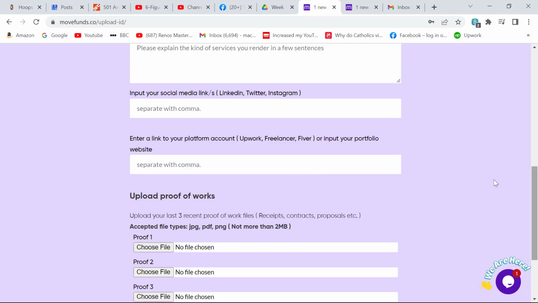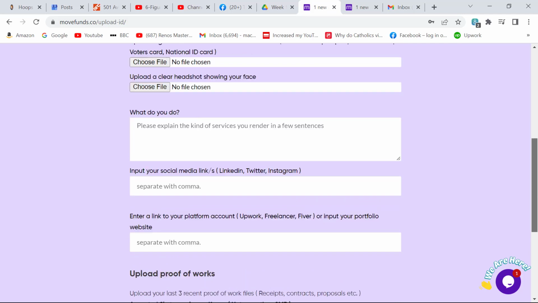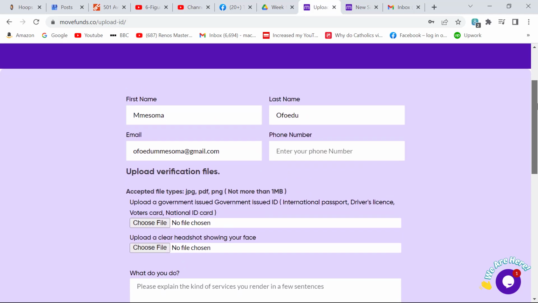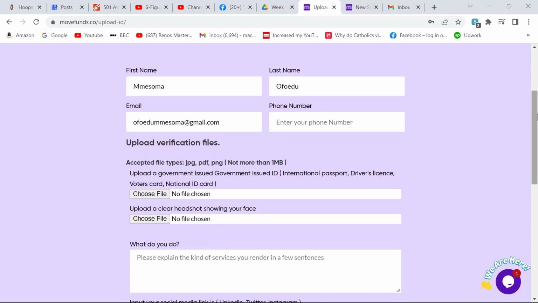Okay, and then lastly, I need to upload proof of my work. Okay, these are simply either offer letters that you have gotten from clients or other jobs that you have done, or receipts, invoices that you have issued to clients based on the work you've done for them. You can upload all that as the proof of your work. You could also get proposals from Upwork or other freelancing platforms and use that as proof of work as well. All right, so that is for individuals. But if you're using this solely for your business purpose, then in place of the ID card, you need to upload your legal document.